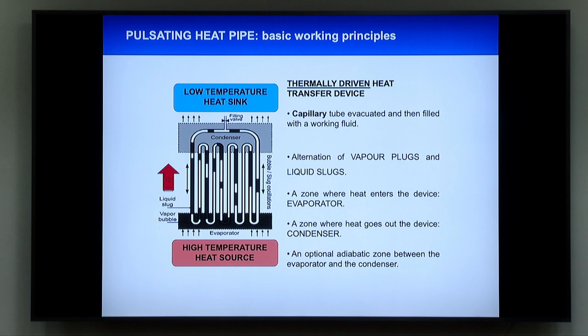There is even a company producing now — not only one. Two or three years ago there was only one company: ThermAvant, from Professor Hogmin Ma in the US. Now there are other companies trying to do something — Calios in Europe, and also ACT, and so on. They are going in the direction of cold plates — using pulsating pipes to enhance the performance of a cold plate by embedding the system inside. There is a very good one from Calios: an embedded pulsating pipe which is pretty interesting. So we are still in the transition between the labs and industrial applications.